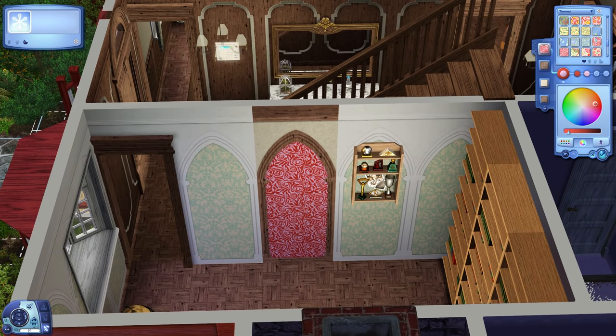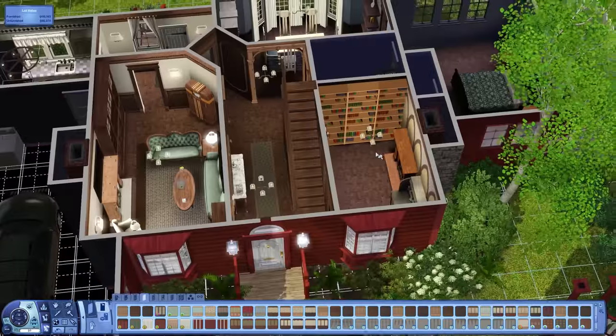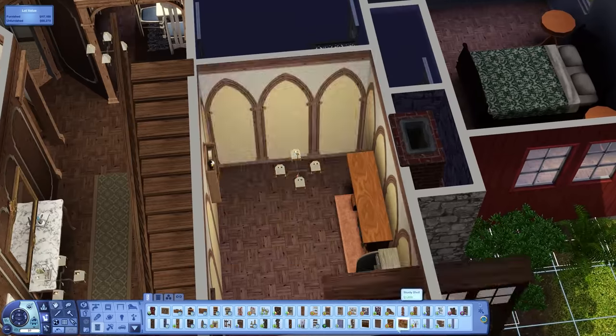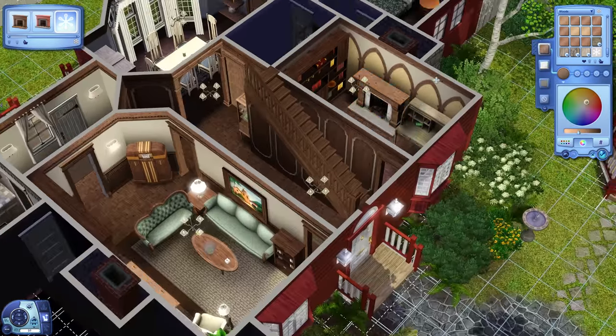Also using this interesting wallpaper texture, this paneling thing with wallpaper in the middle, which I thought was kind of cool. And I went for this interesting pattern here of flowers. And then I got a bookshelf in as well along the back wall there. And yeah, it's just a nice little room.